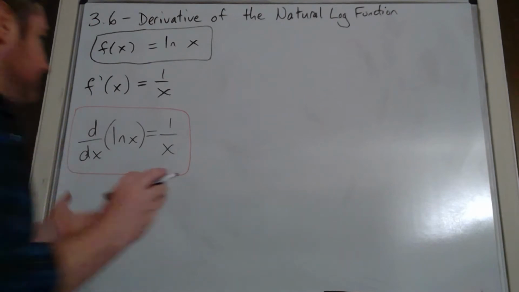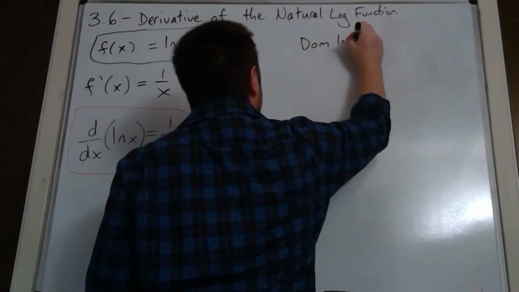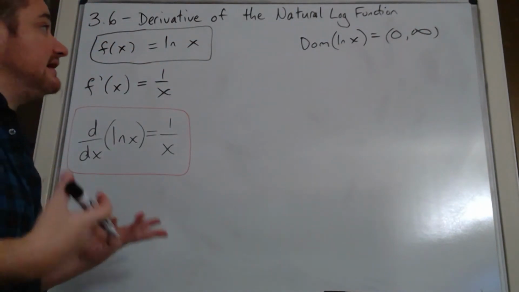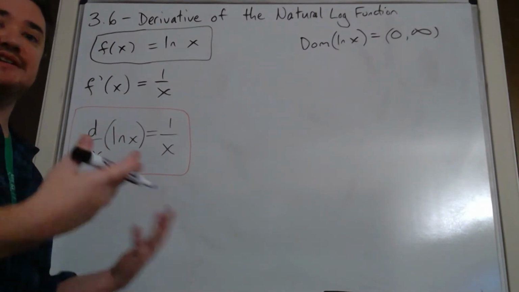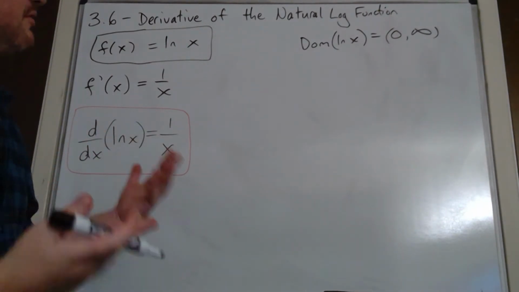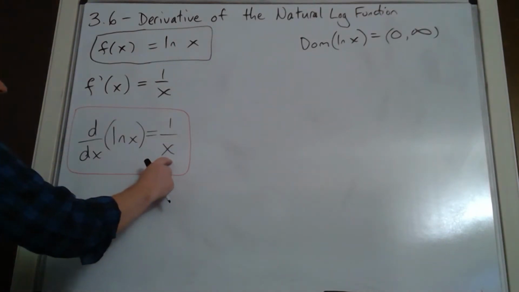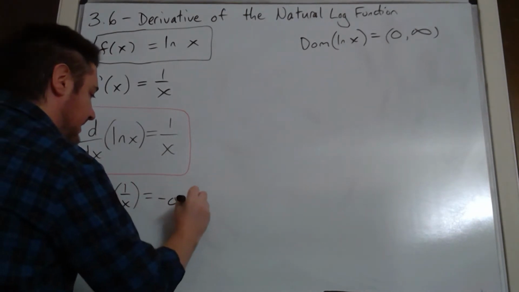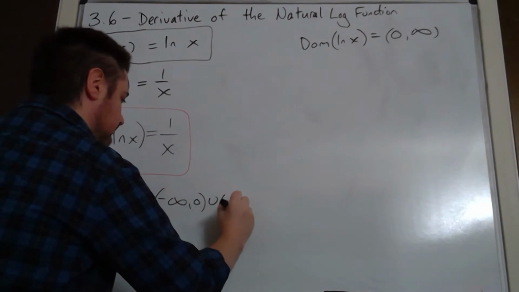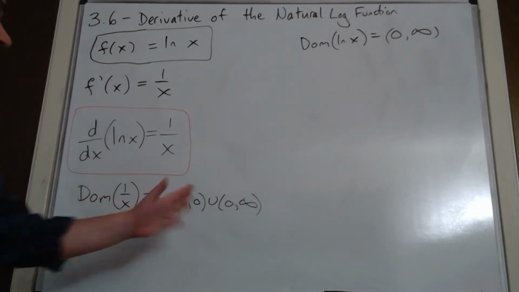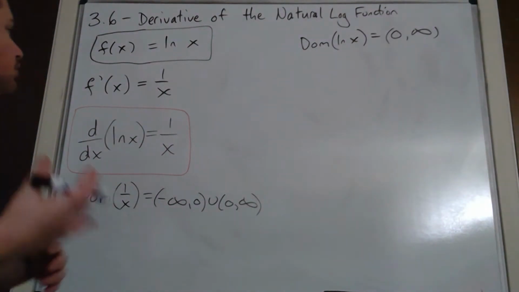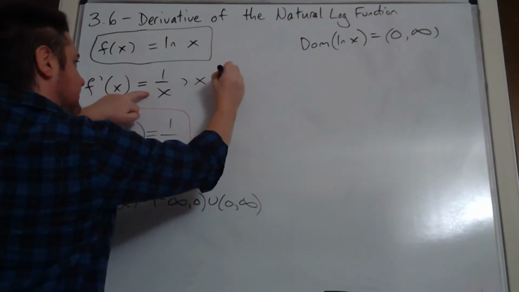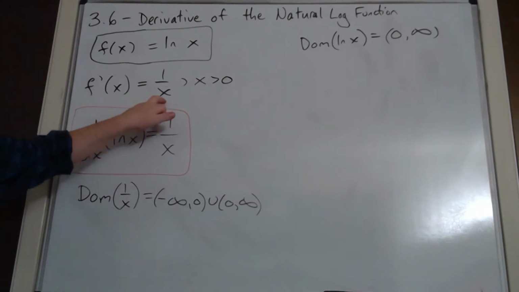Let's think about the domains of those functions for a second, because the domain of natural log of x is all positive numbers. We cannot take the log of 0, and we don't plug negatives into logs. And those relate back to the range of exponential functions. So there, we've got that. The domain of 1 over x is everything except 0, so including negatives. They're both undefined at 0, so that's helpful. If you really want to be technical, you might restrict the domain of this thing by saying x must be positive. Don't worry too much about that.